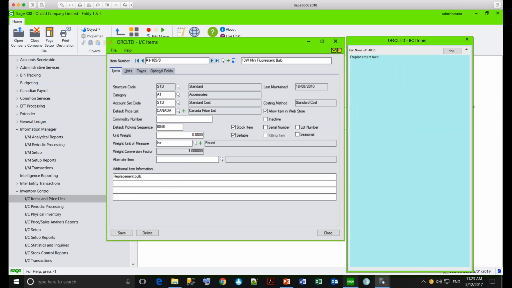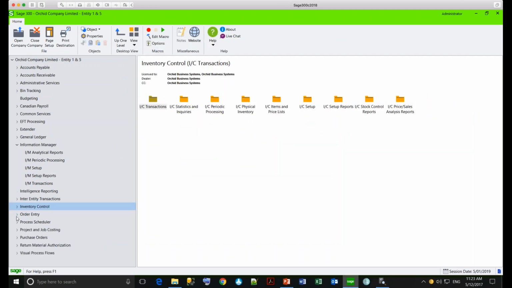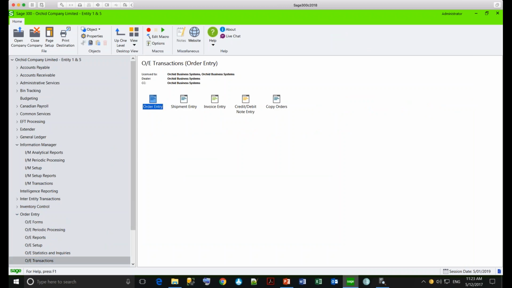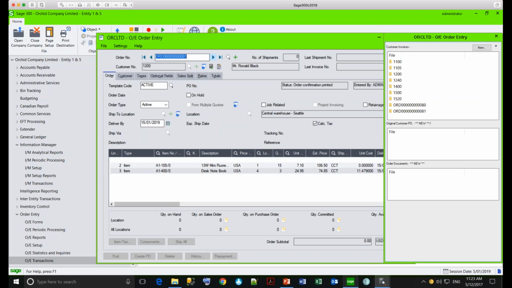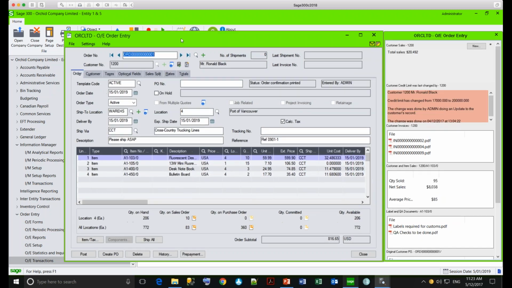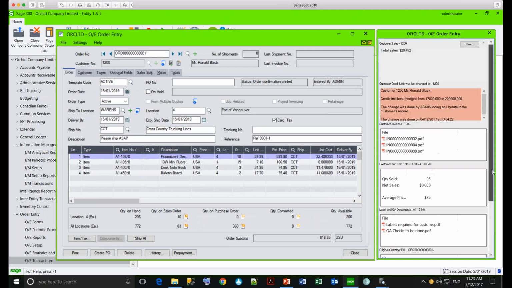Clicking onto the second item, I'm seeing I've only got one note for that particular one. And on the third item, also just one note for that one. But in my case, I've also configured that my notes show around my order entry as well. So if I go into an OE transaction and open up a sales order, and if I look at my first sales order, because I've got my A11030 highlighted, I must have not configured my notes to appear here.